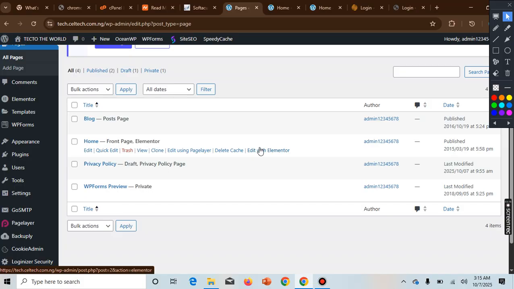This is what Elementor is. It will ask us to edit with Elementor. We have edit with page layer, but we're using Elementor because Elementor is quite easy and straightforward. What you do, click edit with Elementor.